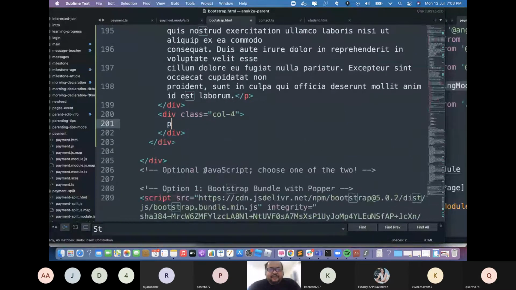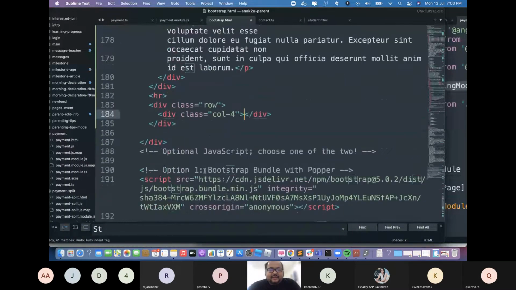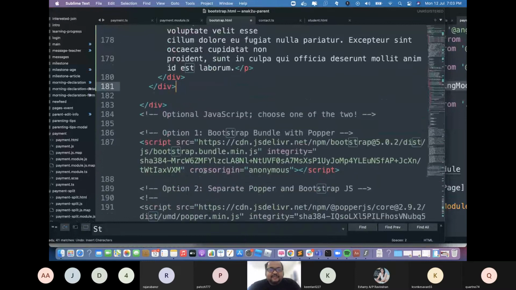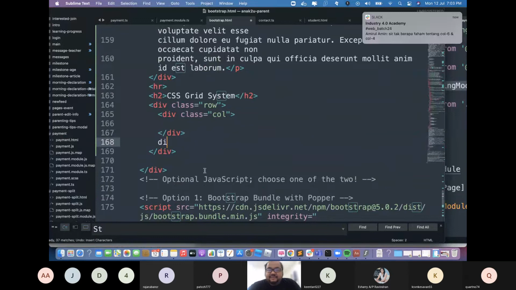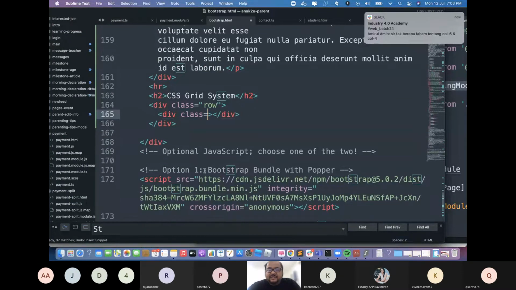If not, you have to redo it. So do the structure first. All right, do the structure first. So you start with div class row.